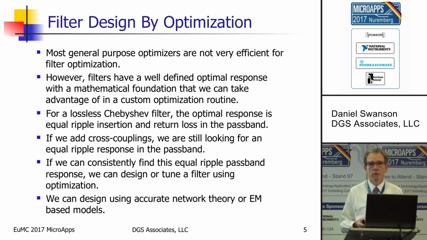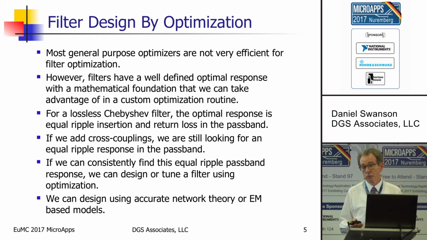But a filter has a very well-defined response. There's a mathematical foundation there that, if we think about it and if we're willing to write a custom optimization routine, there's a lot of leverage there. And of course, for a lossless Chebyshev filter, we know what that response looks like. It's an equal ripple insertion loss and return loss in the passband.